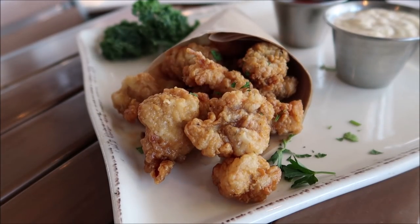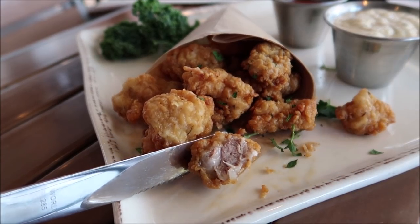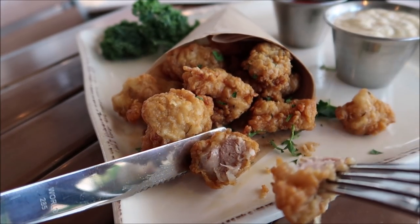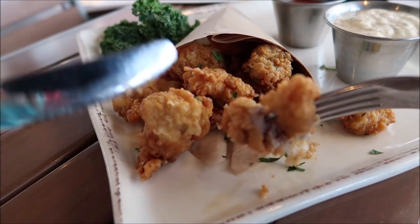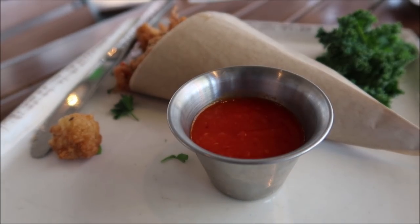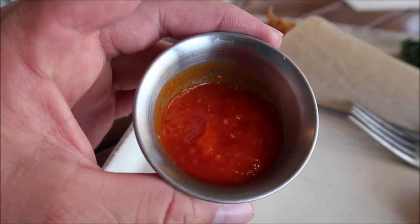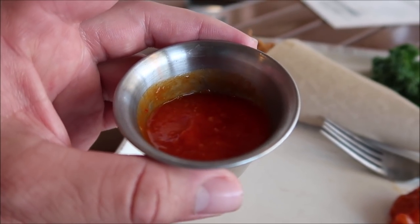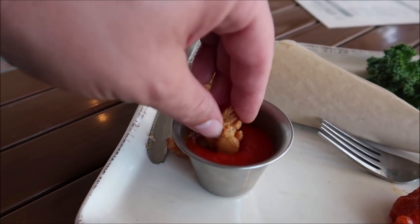It's good — really really good gator. It's not as chewy as I usually end up getting it, but the battering is perfect. It's perfectly battered and fried and you can see a little bit of dark meat on the inside. We're gonna try the hot sauce too — a little hot sauce gator dunking. The hot sauce has some amazing flavor but it is definitely hot. It's like hot hot sauce, so be careful of that. I do like it though, I'll definitely be dipping again.